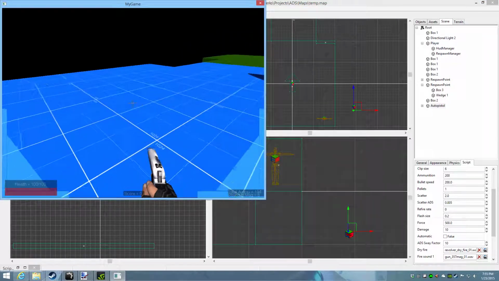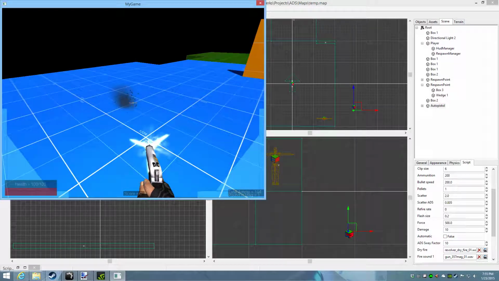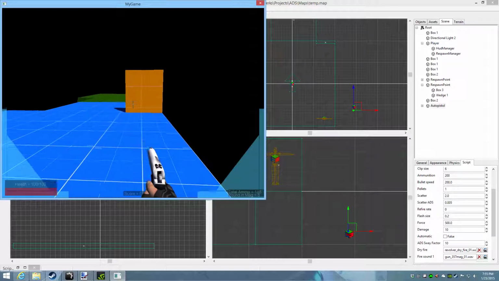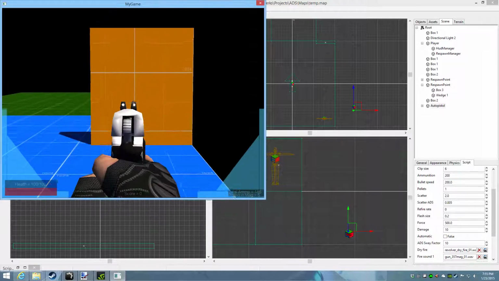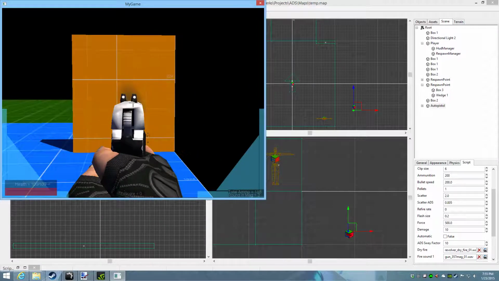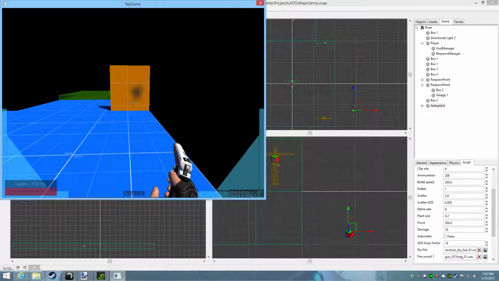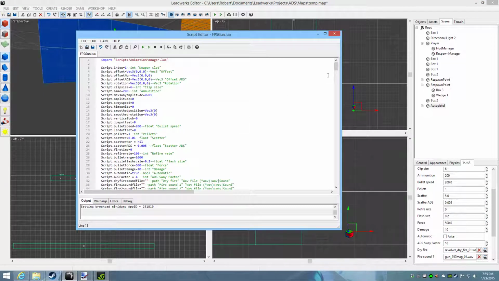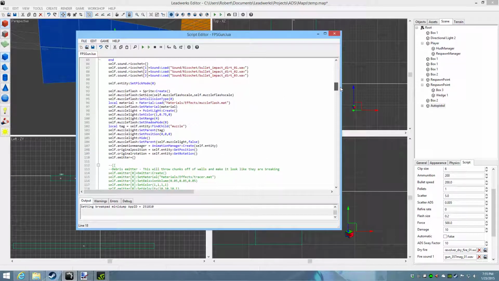Alright, so when we're not aiming down the sight, okay, that should spread more than that. We'll double check that. It's pretty tight though. Let's crank this up a little bit more and double check our script. So, ADS scatter.